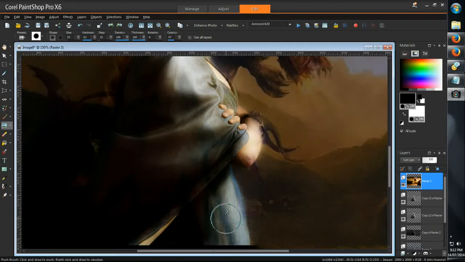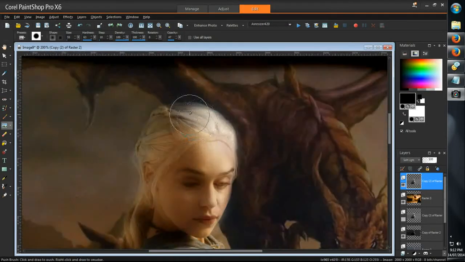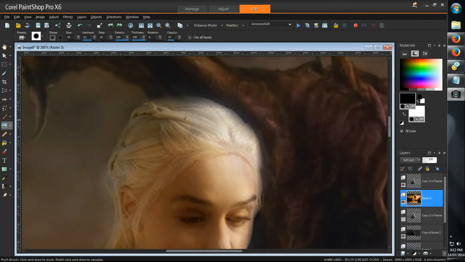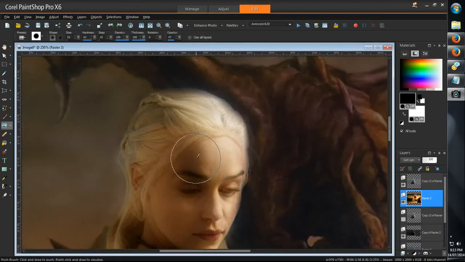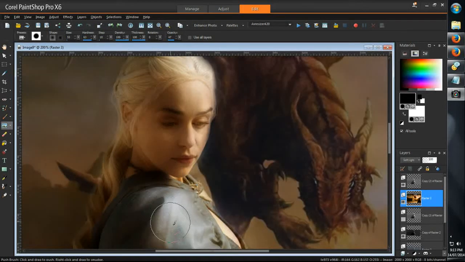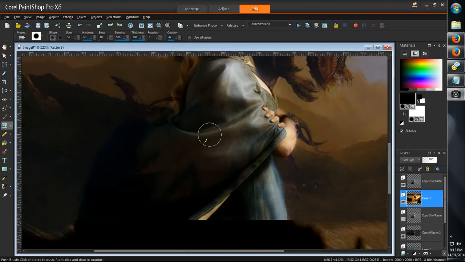Now, the last thing that I'm going to do here is just a really small trick, but you're going to probably agree that it brings a little bit to the party. We're going to grab our layer here that represents the highlights. We're actually going to put that over the dragon. What that does is pop her out just a little bit better. Start to clean that out there. Now, the thing about this method is we have the ability to really push these things around ourselves. Okay. There you have it. Mother of Dragons.